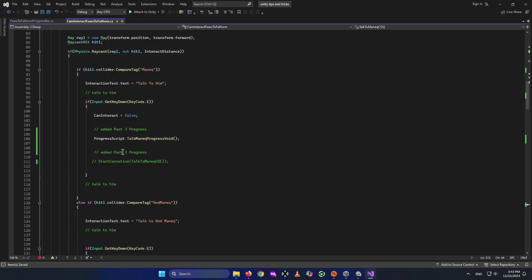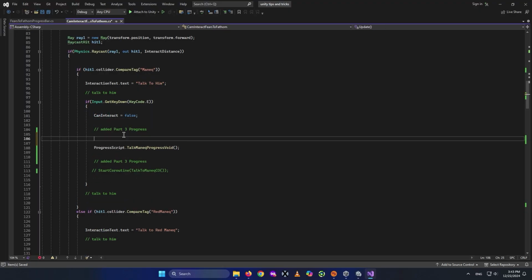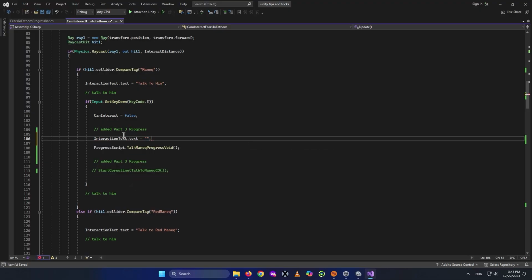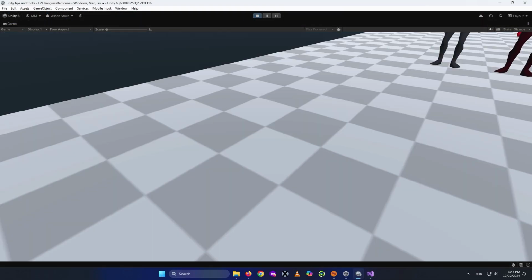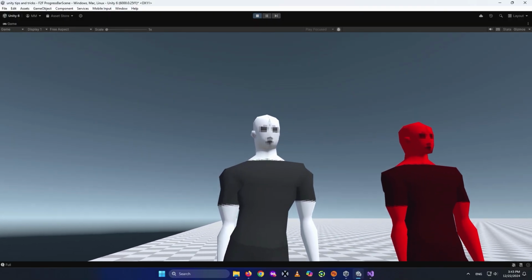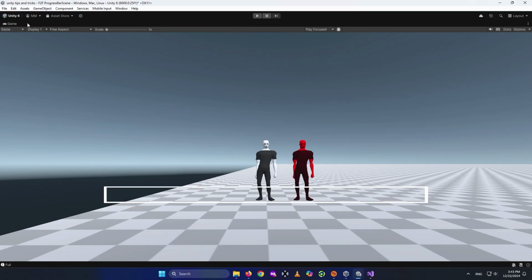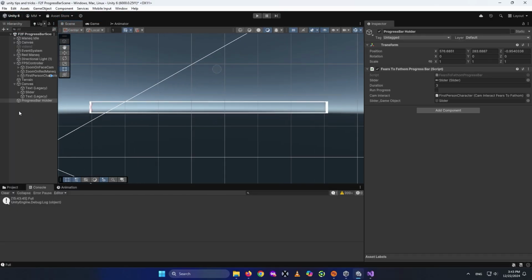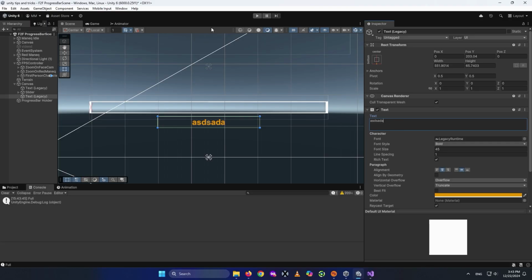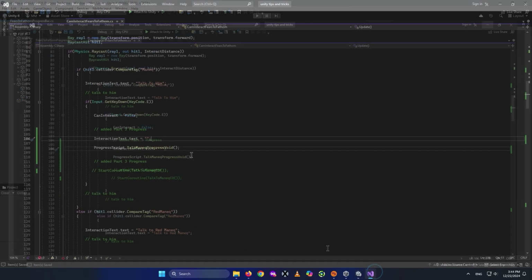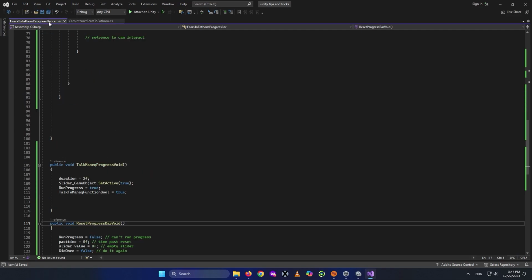You're just gonna go ahead and in here, when you click E, in here we're just gonna say added part 3 progress. In here we're just gonna say interact text equal to empty. Let's go ahead and check it out again. You see it disappears, and it's gonna take a while, and it's gonna go ahead and do it. One more thing you can add is the text that appears under it. I think it was this one we created in the previous video. You can even add this one as well. I'll tell you very fast in this video. I just want to cover everything in this video.